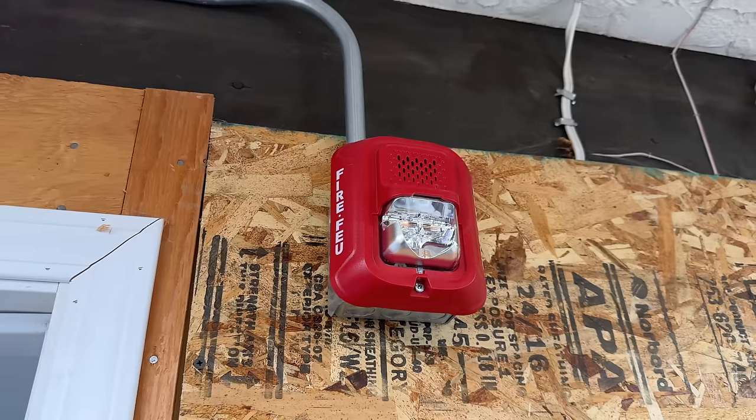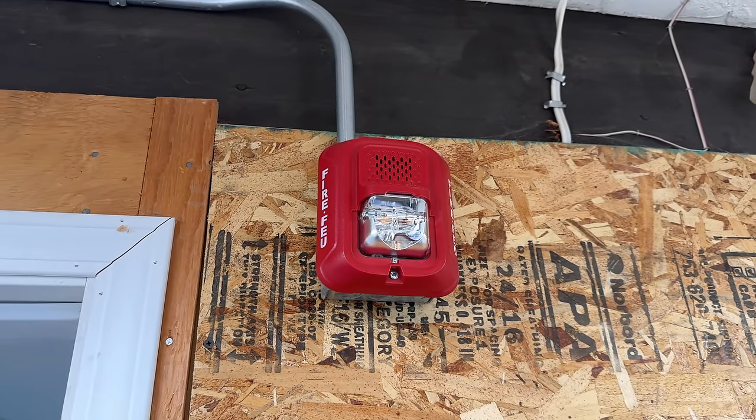We're going to be adding a few devices. Realistically, we only really need probably a heat detector in this building. We can't do a smoke detector because this is non-heated space — it will be getting below zero degrees Celsius, which smoke detectors are not rated for. However, the heat detectors are rated down to negative 20 Celsius. But because I use this fire alarm system as a demonstration and educational tool, I like to add extra things to show viewers how fire alarm systems work, how they program, how you set things up. So we're also going to be installing a pull station and a horn strobe in this building.